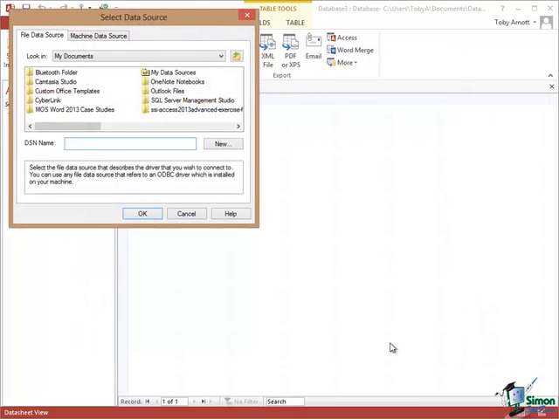And then you get Select Data Source. This basically lets you browse to the DSN that you're going to use. Now, if you want other people to be able to use this same DSN, all they need to know is where it is, so you could email them a link to it, a shortcut to it, and of course they need the rights to access it as well. I haven't really gone into SQL Server security and rights and so on in this course. It's somewhat out of scope. That's something you need to be aware of.